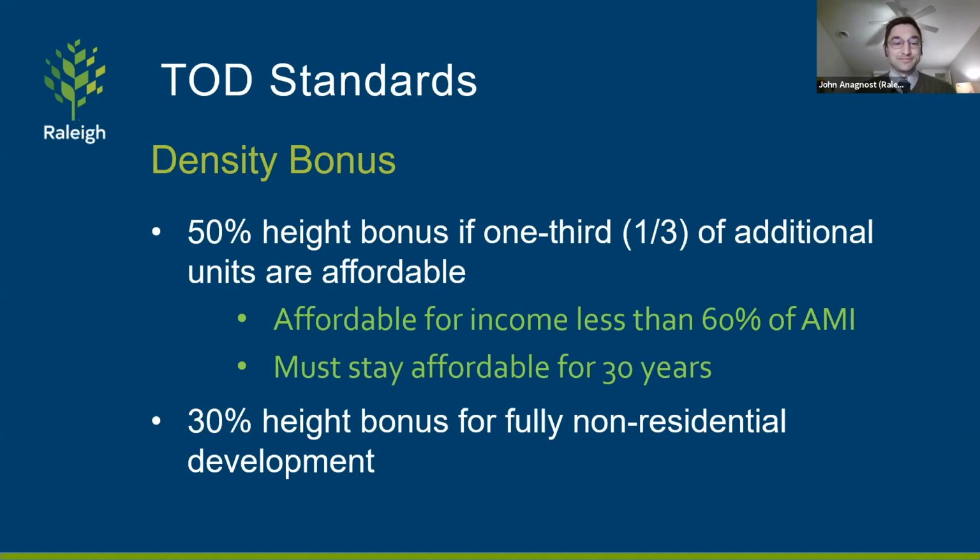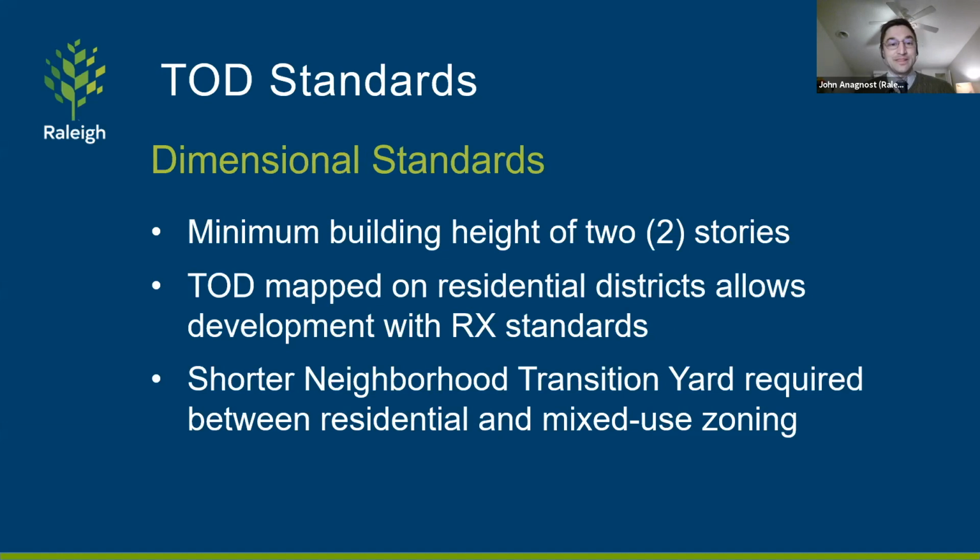Next slide, please. The next thing that we'll touch on with the TOD is a minimum building height of 2 stories. And again, this is applying to new development. So if you have an existing building, an existing retail shop or shopping center, you can continue to maintain that and continue to operate that. It's really if you were going to tear that down and rebuild it, or you had a new site and you're going to build something new, then you're going to have to build 2 stories or more.